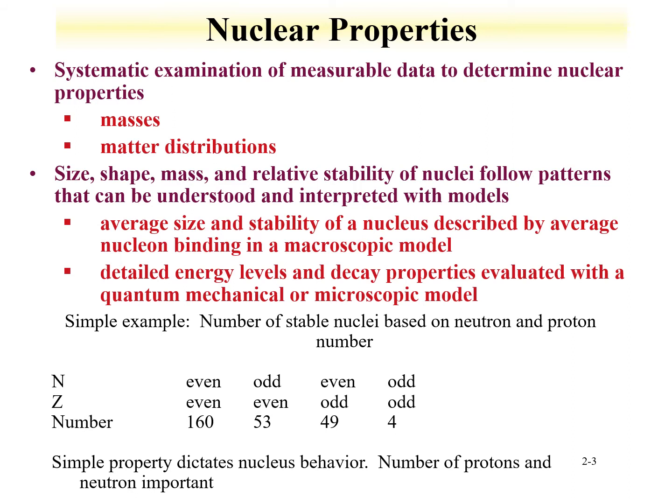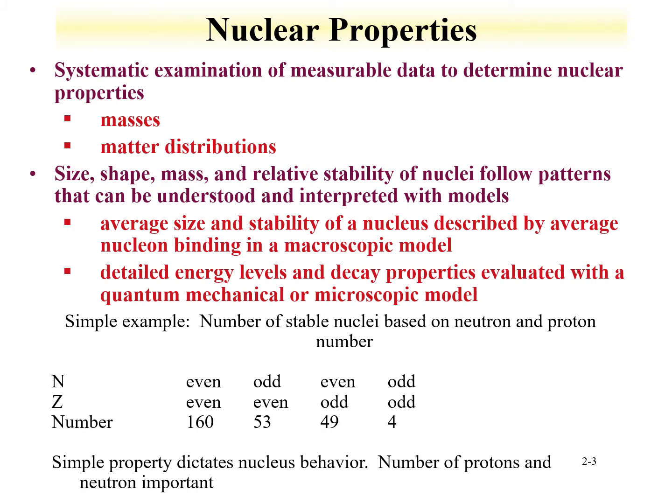One would think that every time I add a neutron, the mass increase would be based just upon that neutron addition. But it's actually a little bit different than that, and it has to do with the fact that the mass of the nucleus, some of that mass can be converted into energy that helps keep the nucleus together. So we'll look at masses and how those change systematically. And then we'll talk about distribution of matter, and what that really means is density within the nucleus.